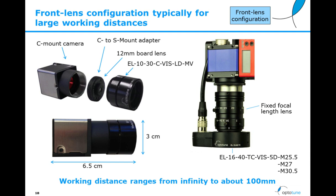Now, there are also S-mount lenses that can offer a very cost-effective solution for smaller sensors, and actually it's quite nice. These S-mount lenses with an S to C-mount adapter can mount inside the thread of a C-mount camera, and there's enough thread left to mount a C-mount lens right on top of that. So the left example shows something very compact, lightweight, and cost-effective that can deliver very nice results as well.